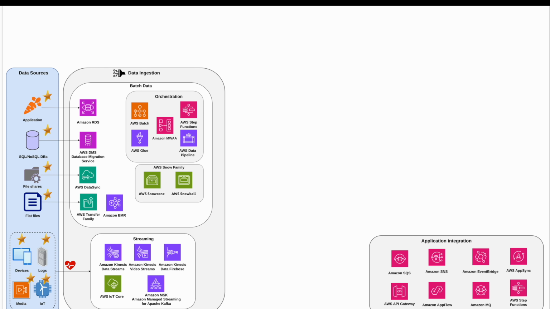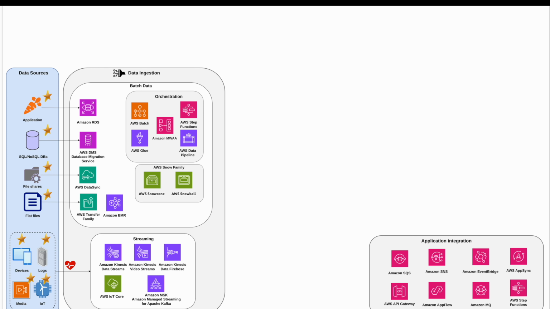Amazon MQ is a managed message broker service for Apache ActiveMQ and RabbitMQ. Amazon MQ is useful in data analytics architectures for integrating legacy applications that use traditional message brokers, ensuring reliable message delivery. AppFlow provides a secure and automated data transfer service between AWS services and SaaS applications. In data analytics, AppFlow enables seamless data flows into AWS from external sources like Salesforce, ServiceNow, or Google Analytics without writing custom integration code. API Gateway manages APIs at any scale.